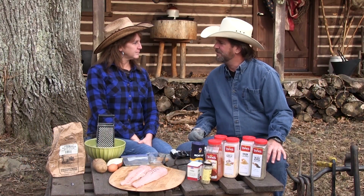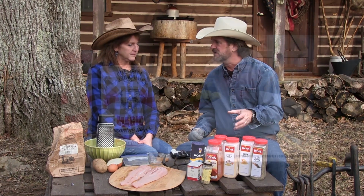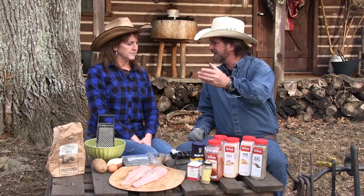All right, so Blackened Seasoning. Okay. Now this is pretty close to Paul Prudhomme's original seasoning. I think he put this in a cookbook back in the 80s. And a lot of people have taken his recipe and changed it around a little bit, but that's where it started.